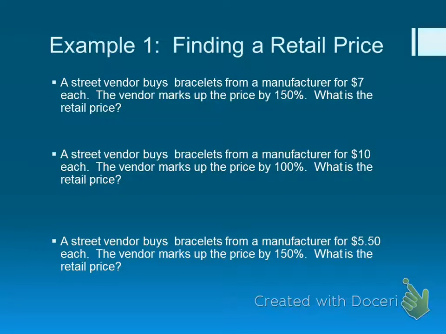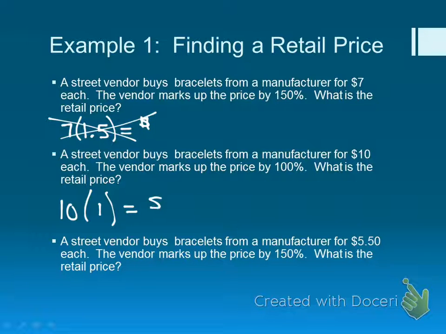All right, so we take our $7, and now this time, what do we multiply by? $7 times 1.5, 150%, which gives me how much? Wait, was that the exact same one? Oh, boo. Okay, let's do the next one then. Okay, $10 now the bracelet cost. Multiply that by, what's 100% as a decimal or whole number? It's just 1. Okay, so now that's going to be $10 is their profit plus the $10 he paid. Now the bracelet's $20. You guys pretty much get the point?